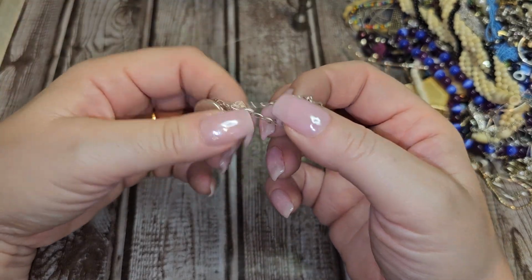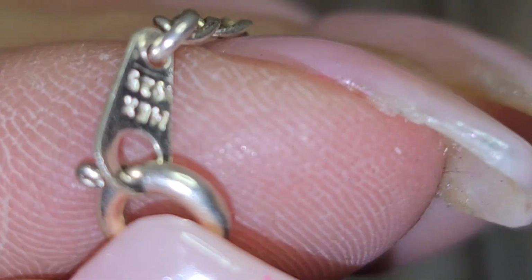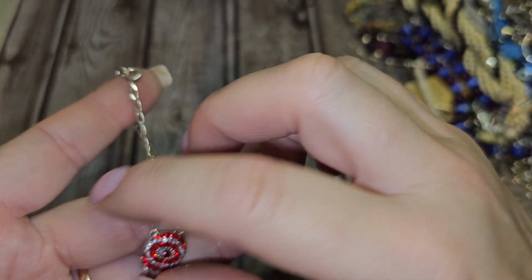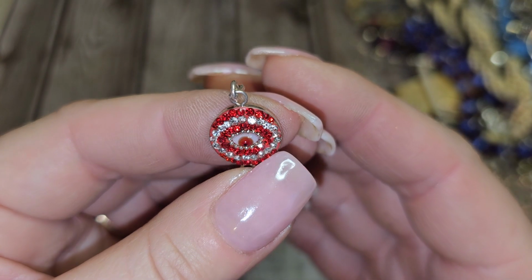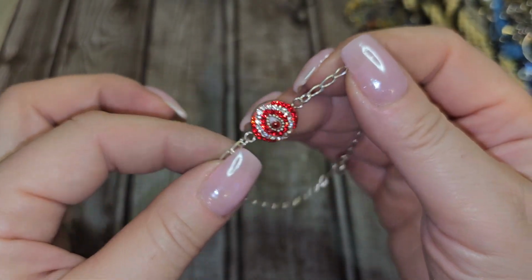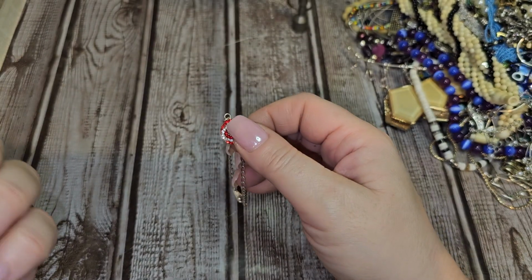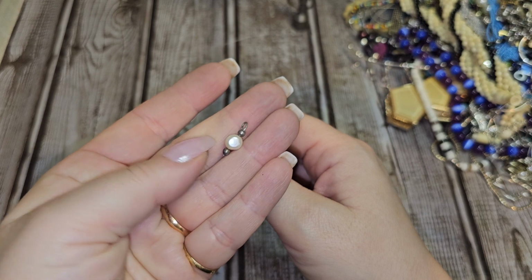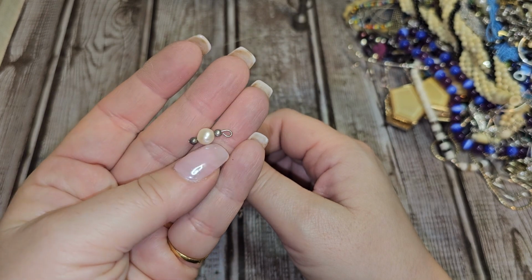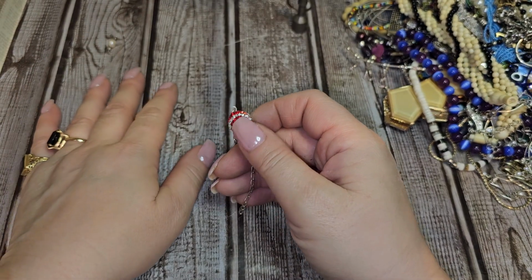Right here we have a bracelet, I think. Yes, we have a bracelet, maybe 925. Yep, max 925. And the bracelet has this, I don't know what this is, like an eye. It's similar to maybe an evil eye, or maybe it's a bullseye. I don't know. A target. And this thingy seems to have something missing, but a pearl is real on this one. Pearl is real. All right, guys.